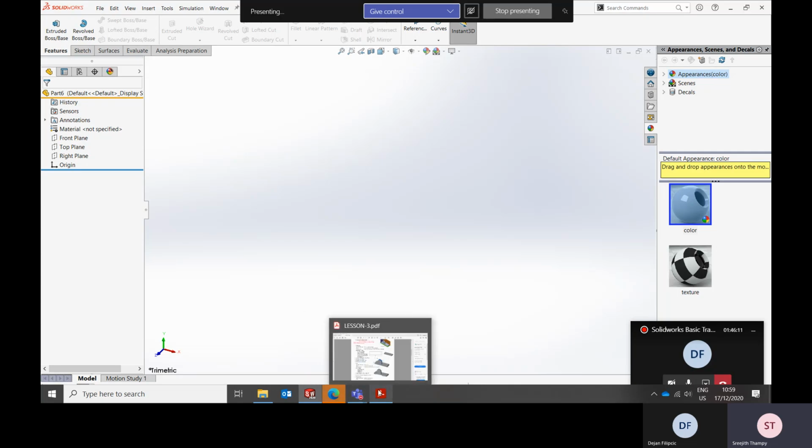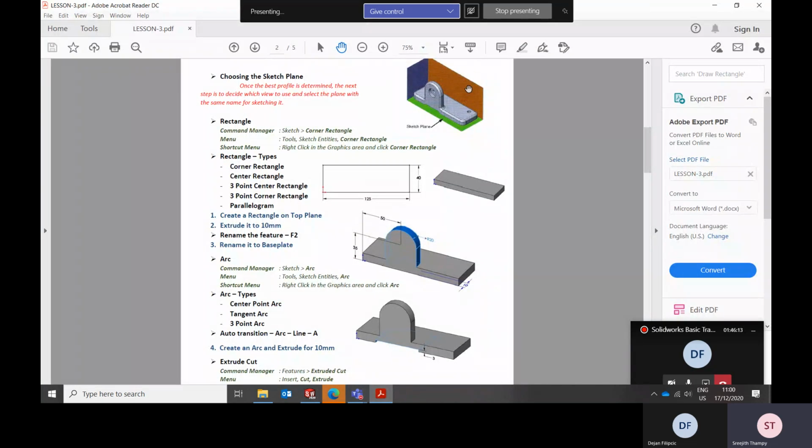The first important consideration is what is the important profile in this part, the major part on which we can build the rest. For this particular component, the important profile will be this rectangle, the bottom rectangle.